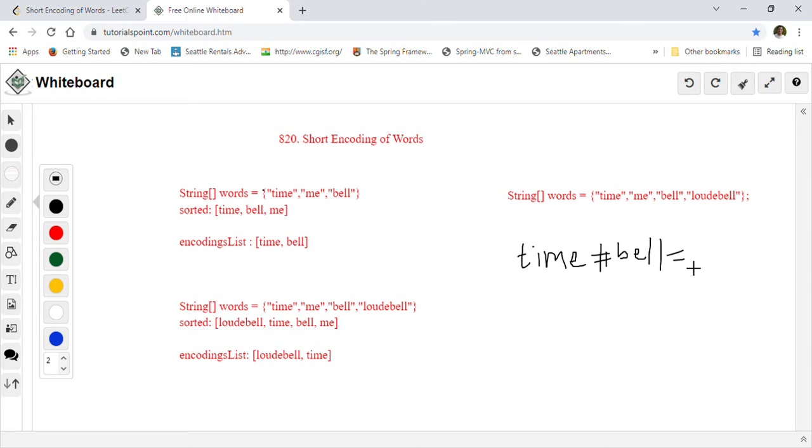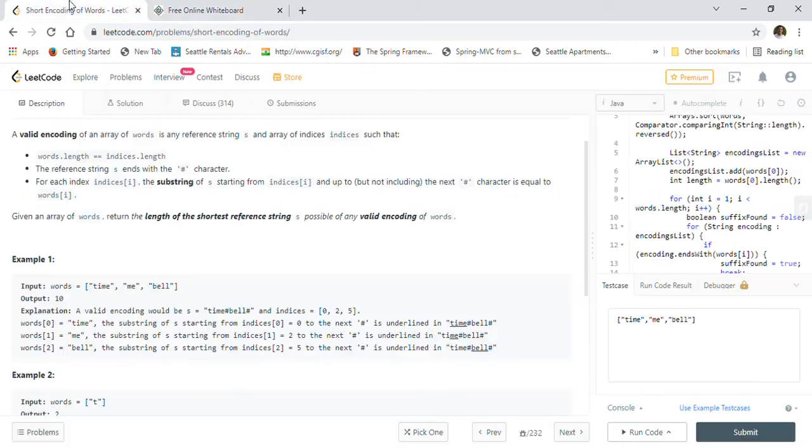This is how we formed that reference string. It is valid because the word time is already here, bell is also covered, and the word me is a substring ending in one of these encodings. So the total characters are 4 plus 4 plus 2 hashes, so 10 is the length that we have to return.